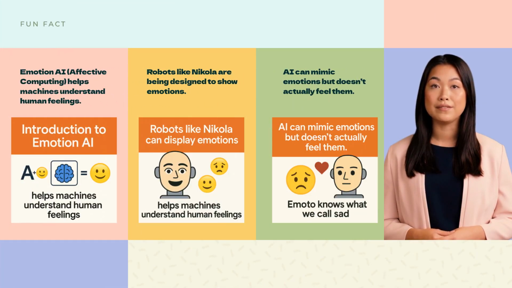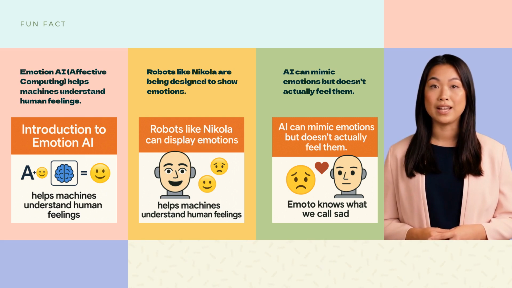Here's a neat fun fact for you. There's an entire field of study devoted to getting computers to understand emotions. It's often called emotion AI. Some people also call it affective computing. Researchers in this area work on things like making virtual assistants like Alexa or Siri recognize if you sound upset, or making educational software that can tell when a student is frustrated and might need a break.